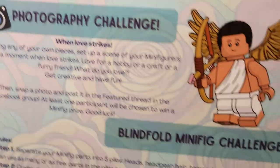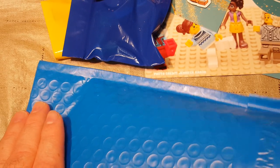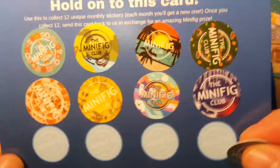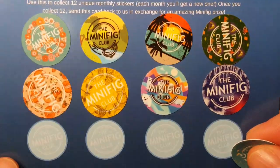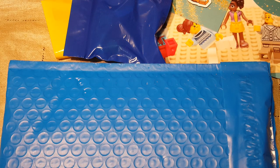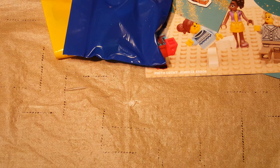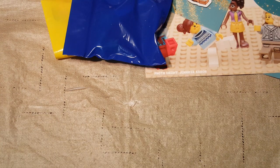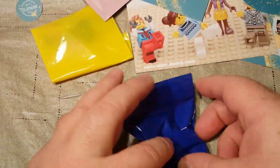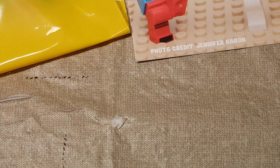Here's our photography challenge: the blindfold minifig challenge. And then all we have left is our little sticker. This will be my fourth year doing this, which is really cool. Here's our little sticker that'll go right there, so I only have three more months and I'll have another anniversary pack coming. That's everything from the blue envelope — let's get into our pieces.